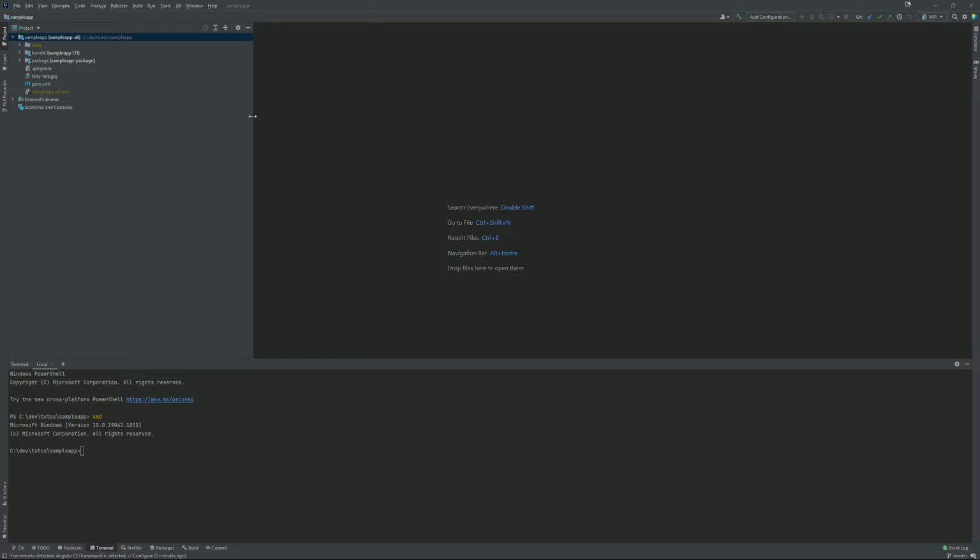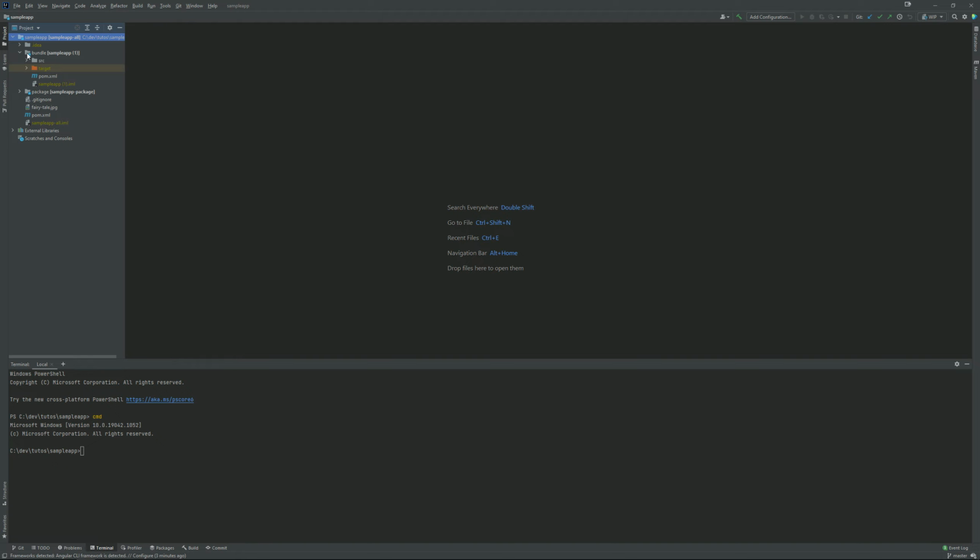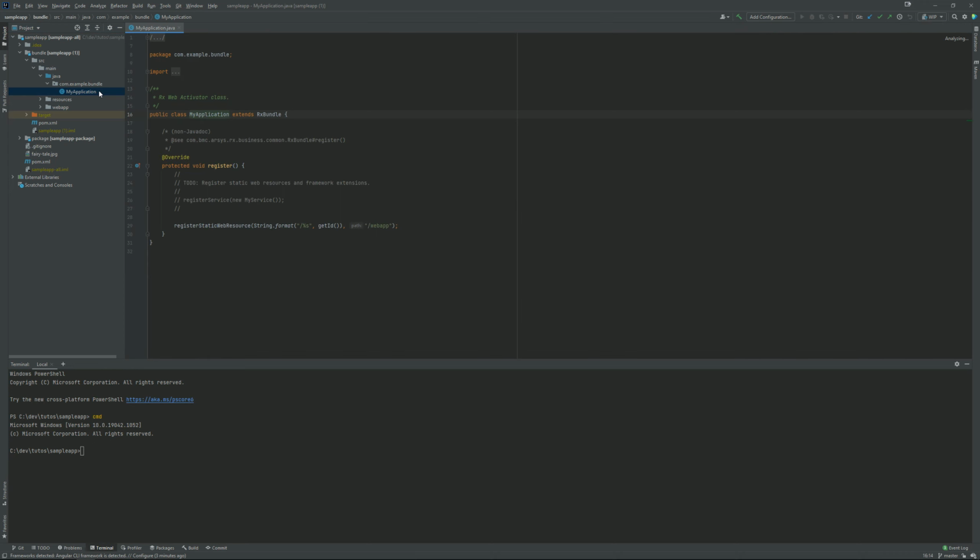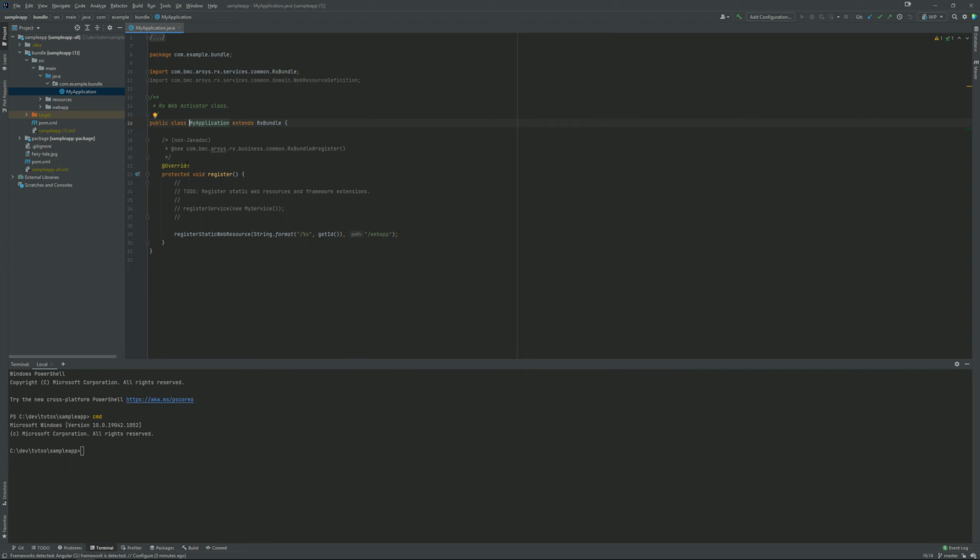So we are going to create a couple of objects in this list of tutorials, and the first one is going to be an activity, a process activity. So we need to go inside bundle source main Java, and here in my application at the same level, my application.java is what we will use to declare our custom REST API, custom activities, custom commands, custom data page queries, and so on. So first of all, we are going to see how we can create a custom activity. That will be our first step.